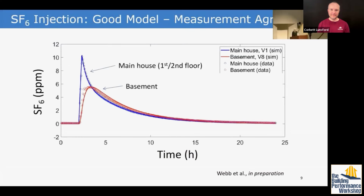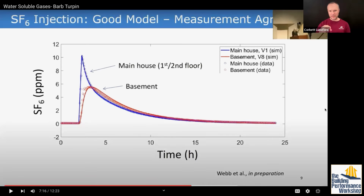And then they did a little compartment modeling, and by using the SF6 to get the flow balance, they were able to get a really good reproduction of the concentrations of SF6 in the main house, in the first and second floor, and in the basement. And by the way, the reason they look different is that they injected these concentrations into the upper levels and then it diffused. So you see the spike there on the main house. That's because that's where it was being introduced directly. Then it just kind of traveled down to the basement.